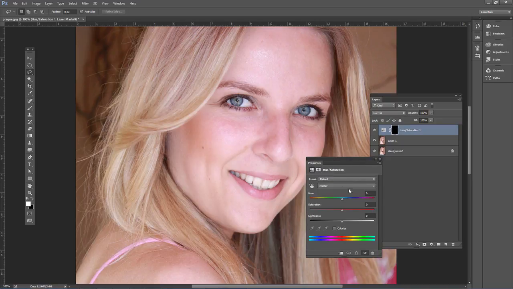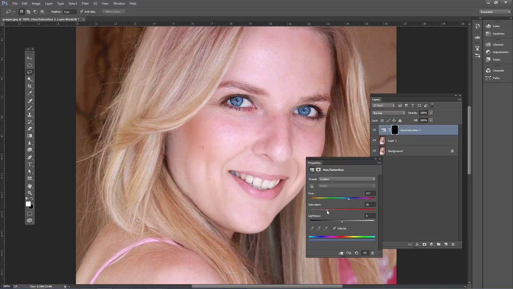So, up here on the Hue Saturation Adjustment Layer, you can drag hue left and right, and what it's doing is interacting with the original color of her eyes. So if you're on red, it's actually kind of this greenish yellowish hue. So if you want to have a little bit more control as far as knowing specifically what color it's going to be, you can just click Colorize, make sure that's checked. And now it's going to let us see specifically what color it's going to be. So you can make it more hazel or kind of a brownish hue. You can make it blue, whatever.